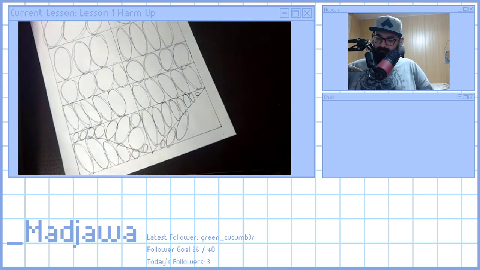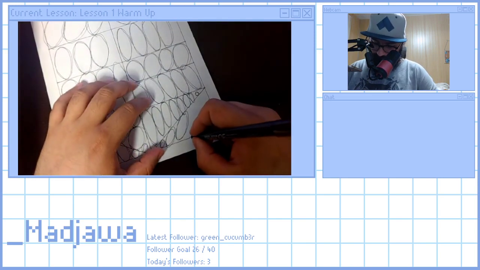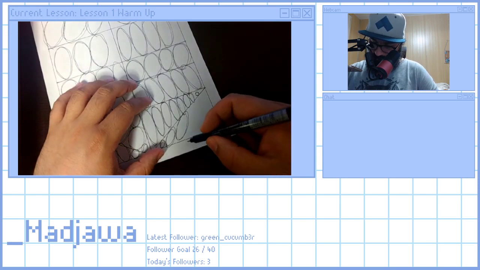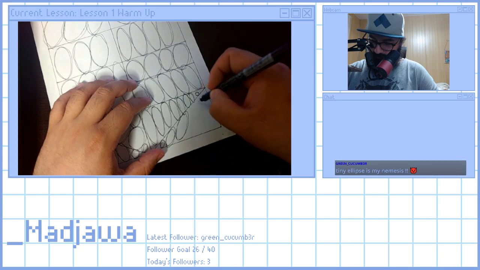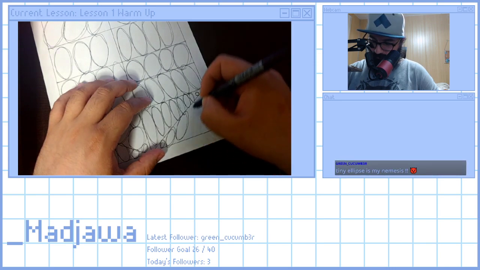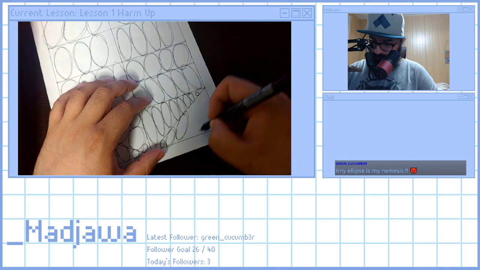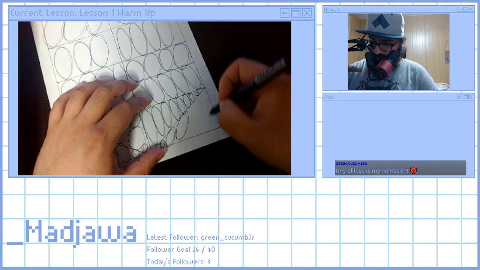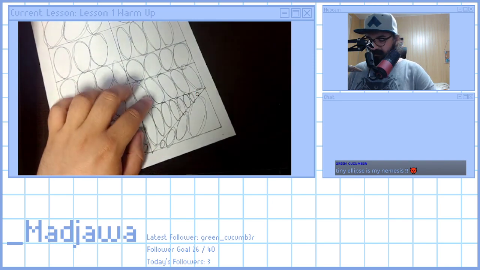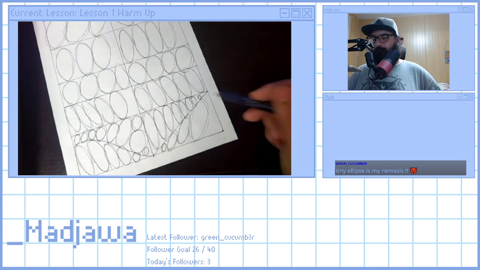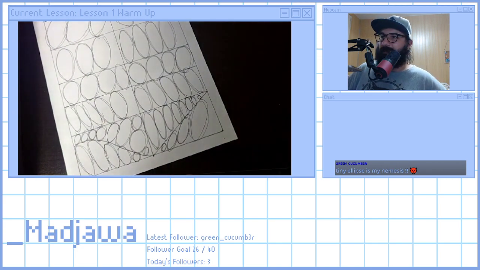Okay. Tuck the pinky in. Nice big one up here. Yeah, let's go real big. Yeah, I like that. Didn't go all the way up to the top, but I'm happy with that one.